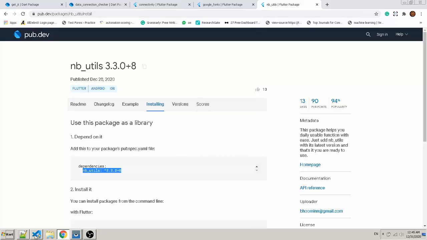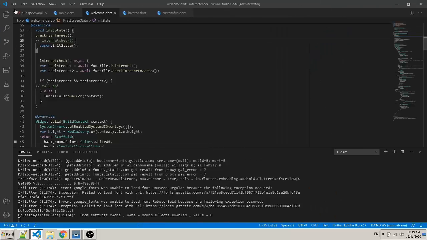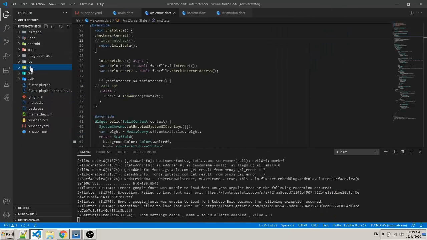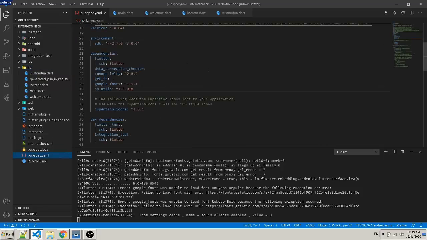Now I've created a new project, and I called it internet check. In the lib folder, first you need to import all the packages like this, or you can write the version code in front, but sometimes I don't put the version code for it to get the best that the project can work with. After you've brought in all the packages, you run flutter pub get, or you click the icon get package here. Once the package is installed by Flutter, you must ensure you are connected to the internet on your system, not on your phone, but on your system.